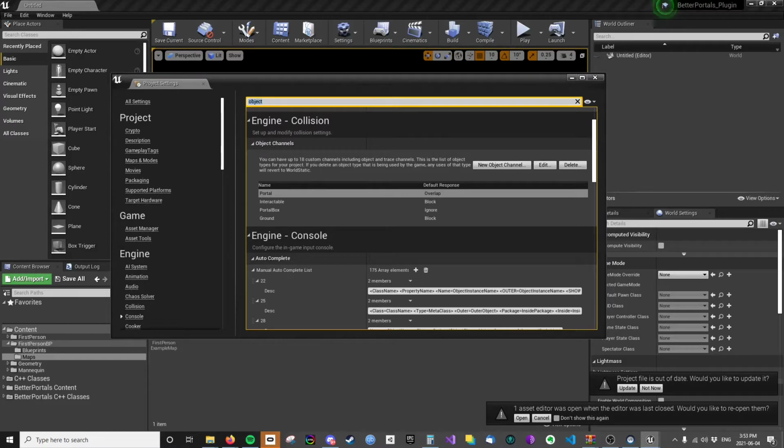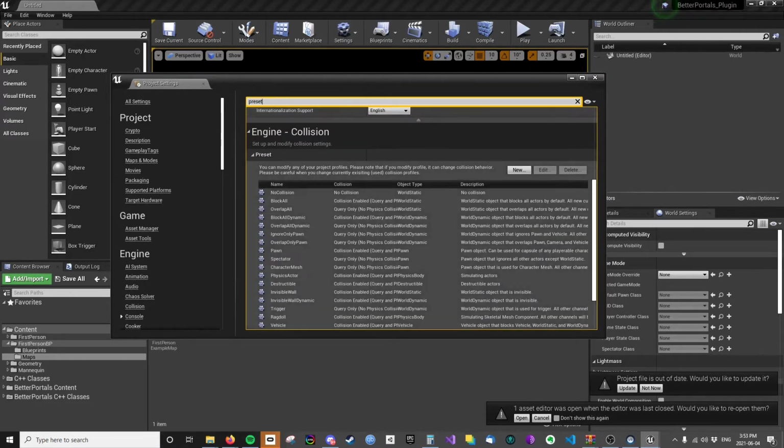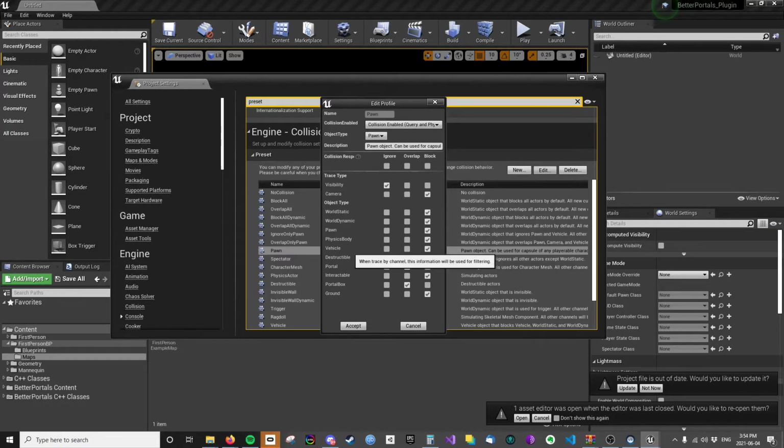After that, we're gonna search preset, and we go down to pawn, and we hit edit. Now, we change the settings on this window to exactly the way you see them here. So once again, pause and do this and hit accept.